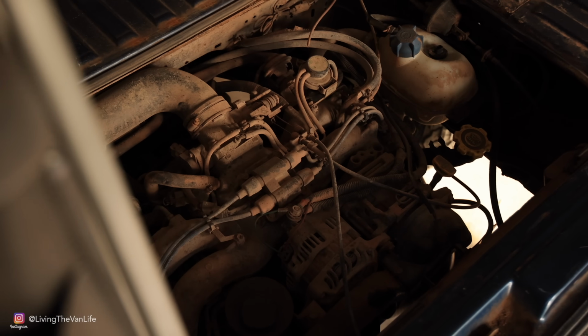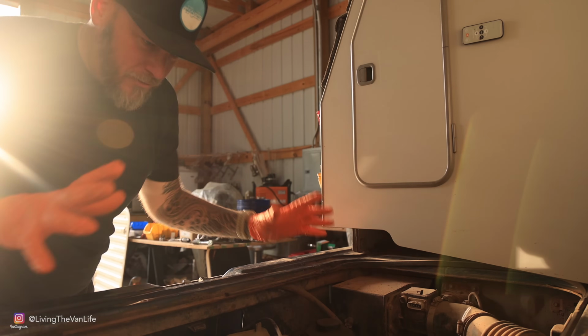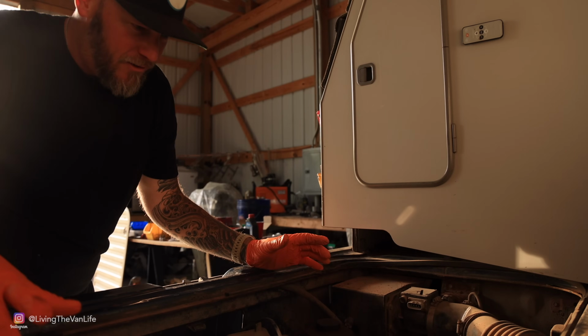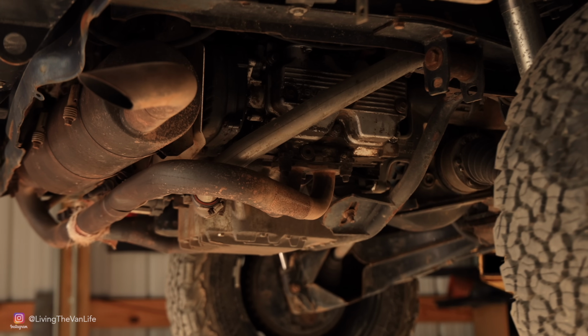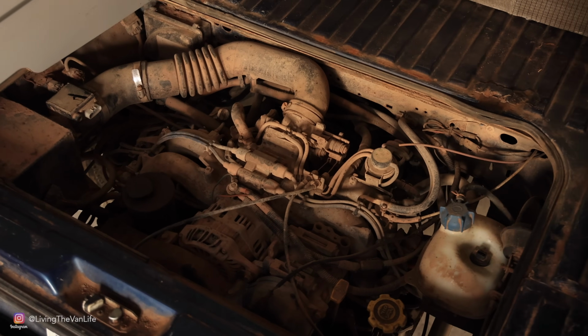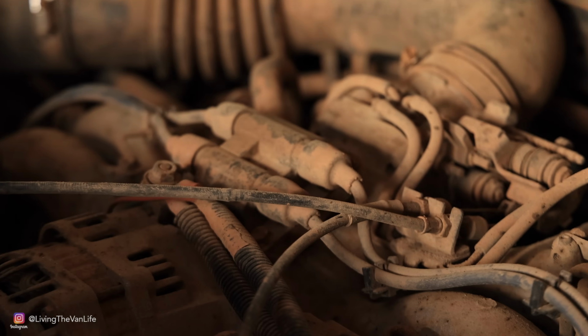That is one of the tough negatives of the Vanagon platform, the fact that the most important part of the vehicle is back here at the rear of the vehicle, and it is right over the top of the back wheel. So any sort of off-road adventures, it just gets hammered hard with dust, dirt, and grime. And that's what we're seeing right here.